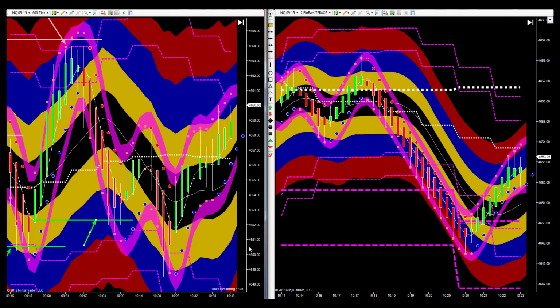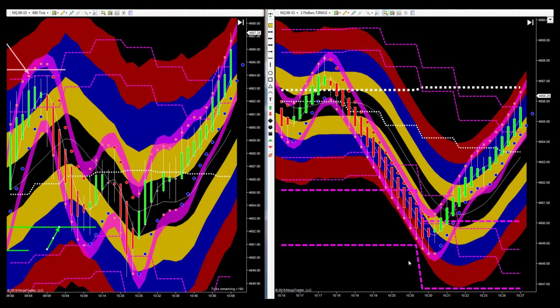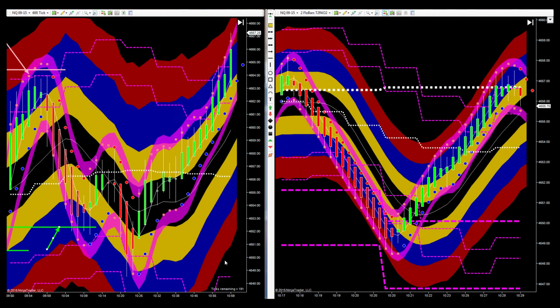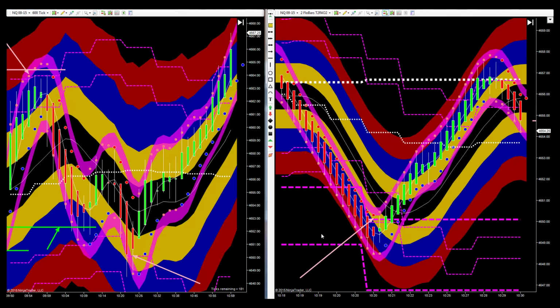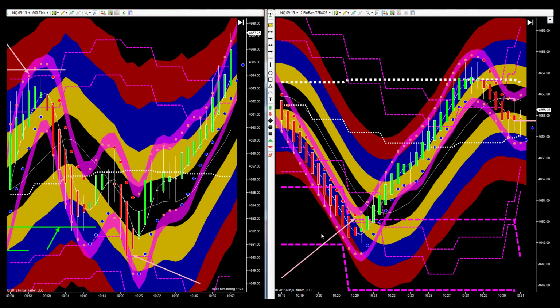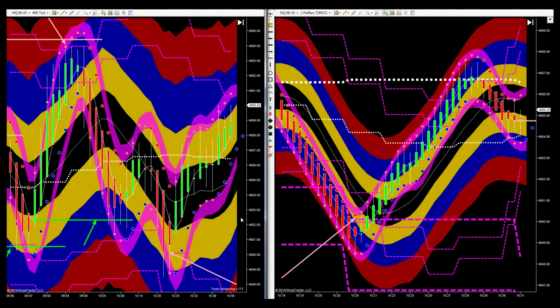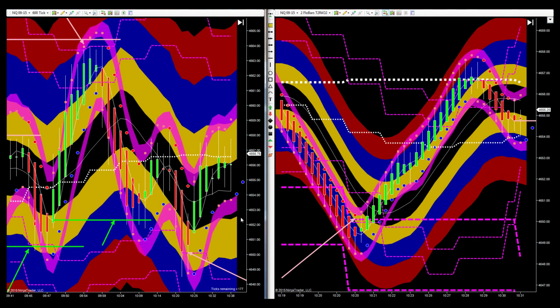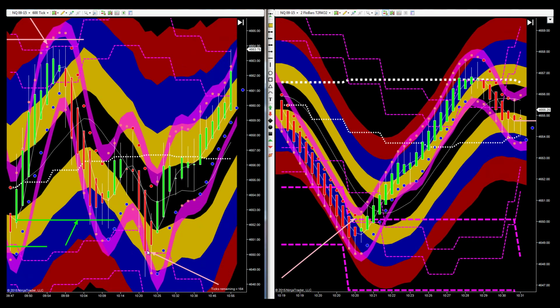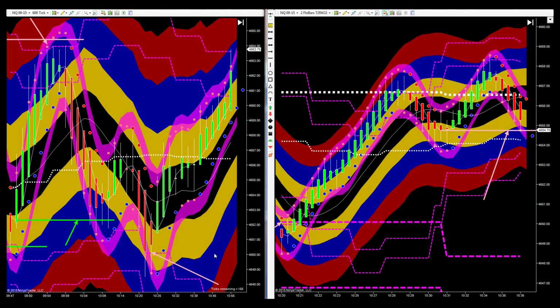Now, as price drops on down, you can see what takes place. Price falls straight on down into this lower energy band on the left chart, drawn right here. This is drawn here on the right chart. Taking a buy out of there is definitely high probability. We've got, for example, from our left chart, this higher energy band drawn here on our right chart. This is again another high probability buy setup.